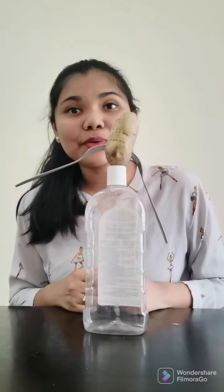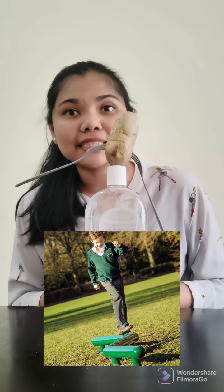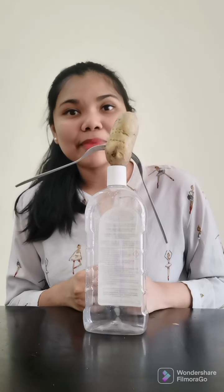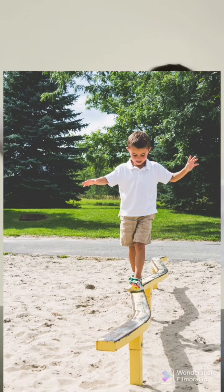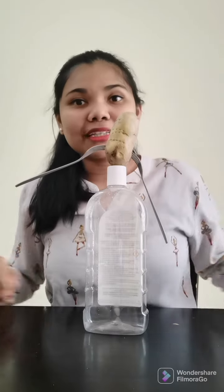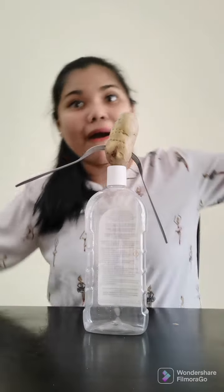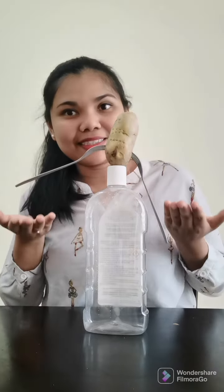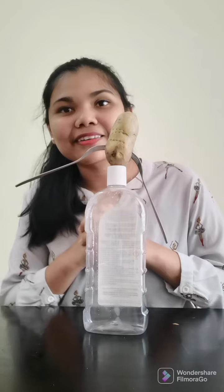Also, when you are in the playground and you see a balance beam, to walk on a balance beam, you need to put out your arms. And when you feel like you're going to fall to one side, you actually balance with your arms. The same method is used for this experiment here.